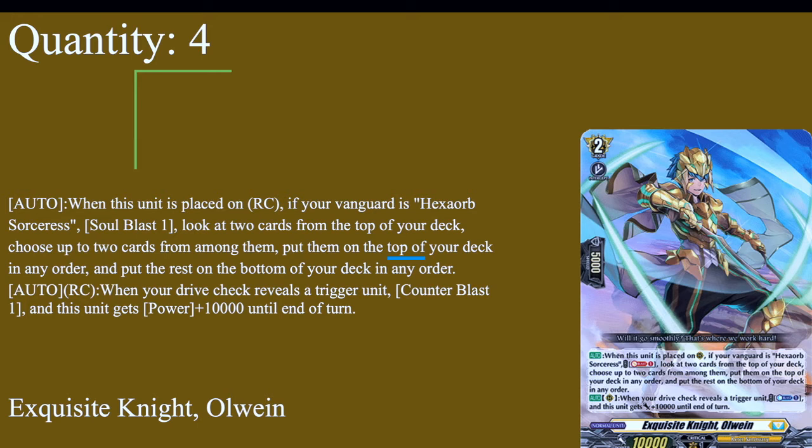And also, it's a gold paladin. Tell me this is not a gold paladin. If this is not a gold paladin, I will start crying, and I will make it a gold paladin. This is a really awesome card. Anyways, onto its effect. Auto when placed on rear.